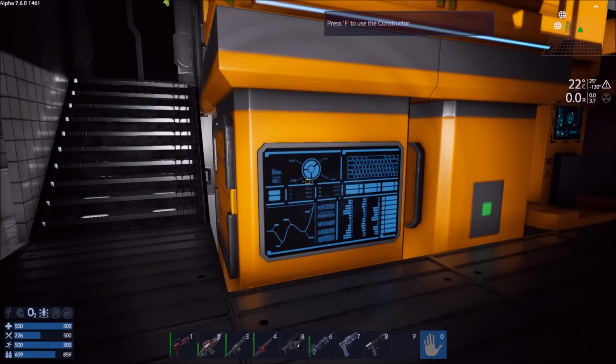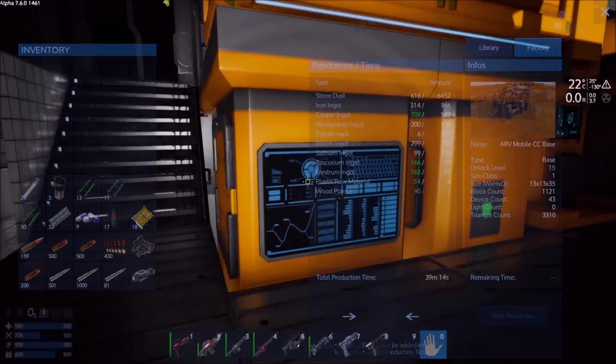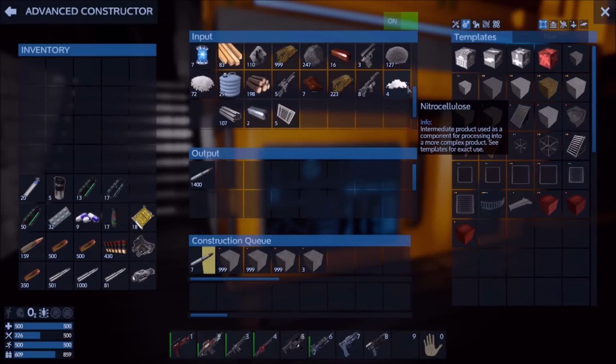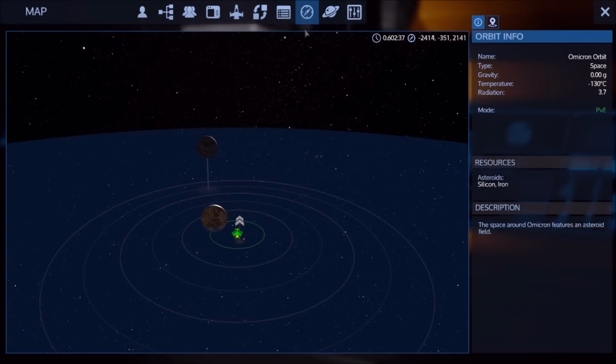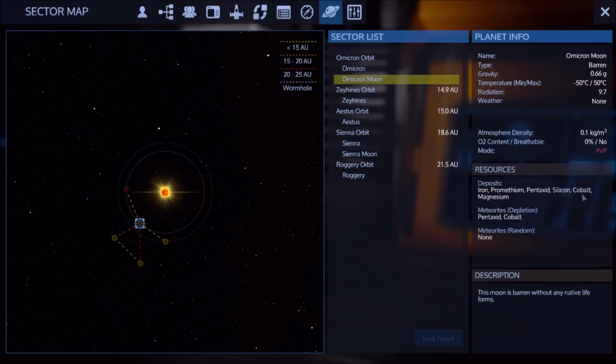Okay. The next things that I'm going to need are iron, neodymium, cobalt, silicon, and sathium. I've got plenty of iron. I don't have a lot of silicon, cobalt, or sathium. Checking our map, there is only silicon and iron in the asteroid field here. So we can find silicon, but not cobalt. What about on the planet? Or the moon? So you can find cobalt on the moon, but not in orbit or on the planet.